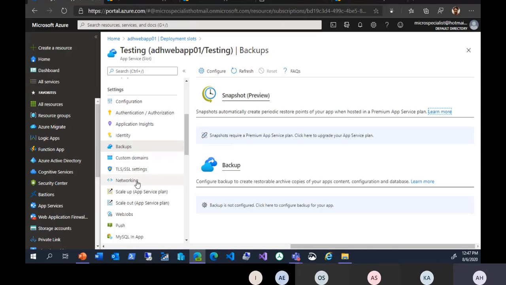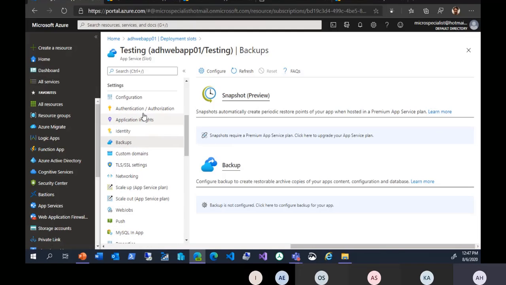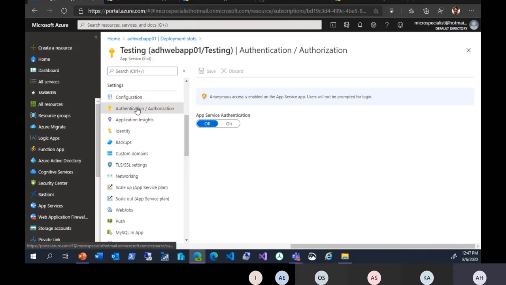Depending on the type of app service plan you make, such as S1 or premium, depends on the number of backups and snapshots that you can do. Authentication I can also add.